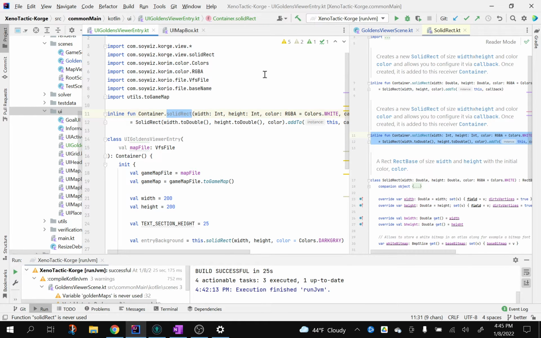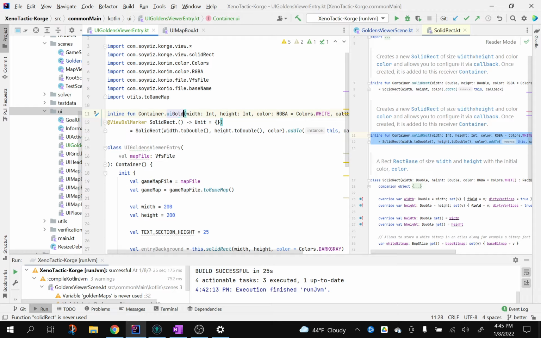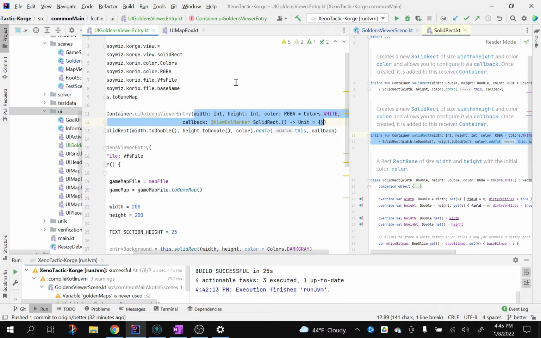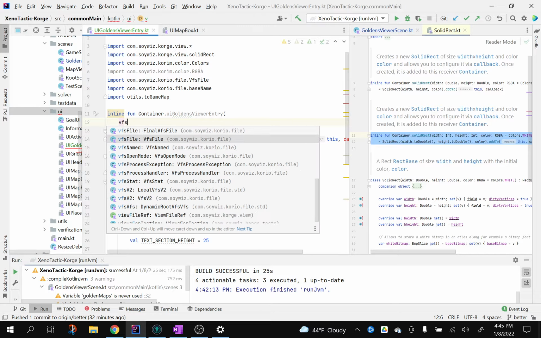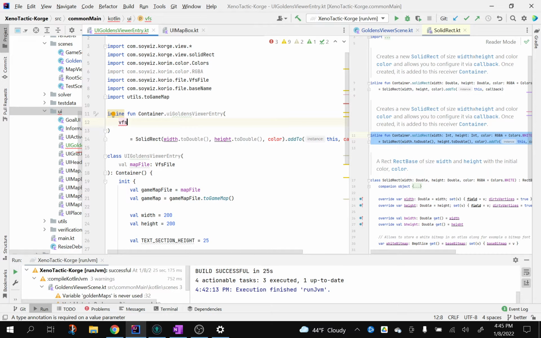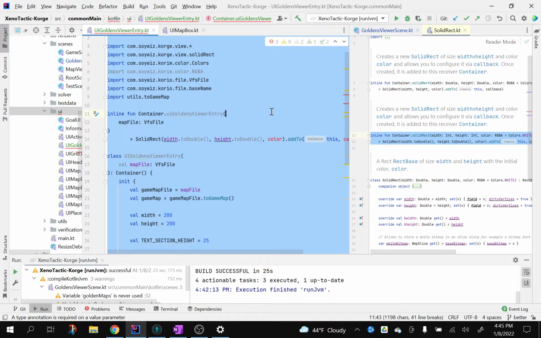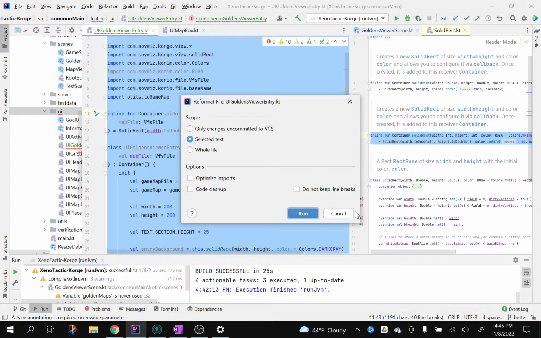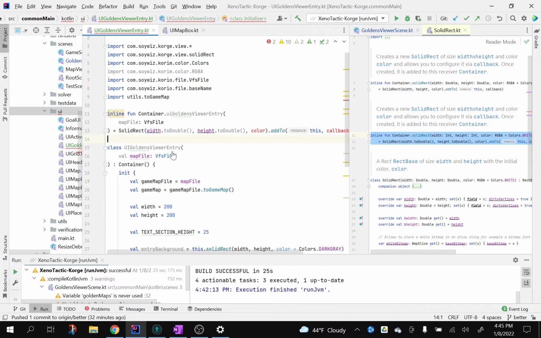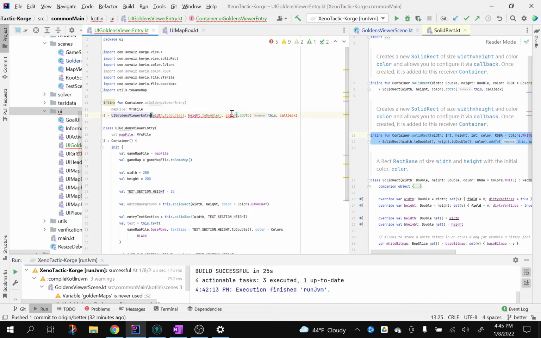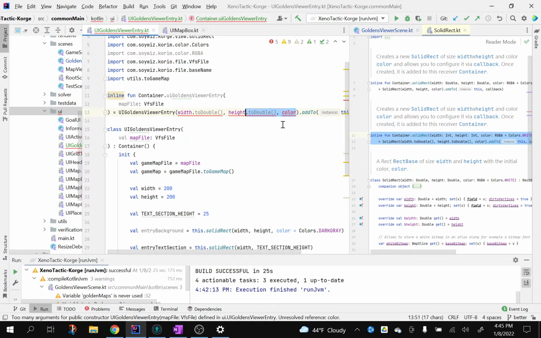So this is going to be container.ui golden's viewer entry. Then for now, it doesn't really have any parameters except for the VFS file. So map file, VFS file. Okay, and then this will create the entry with that map file.